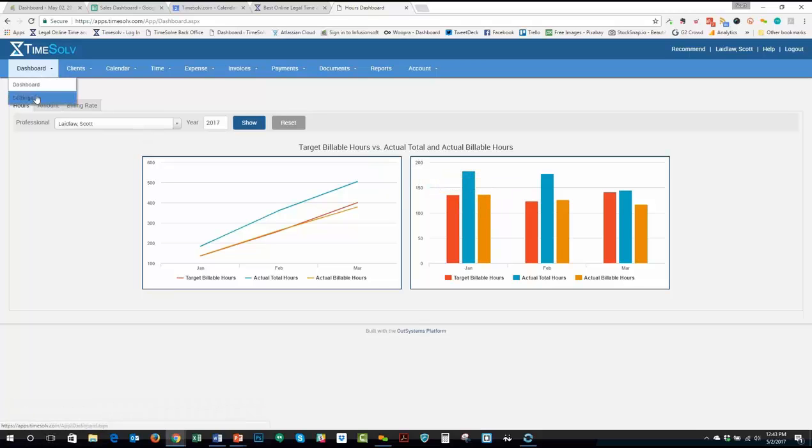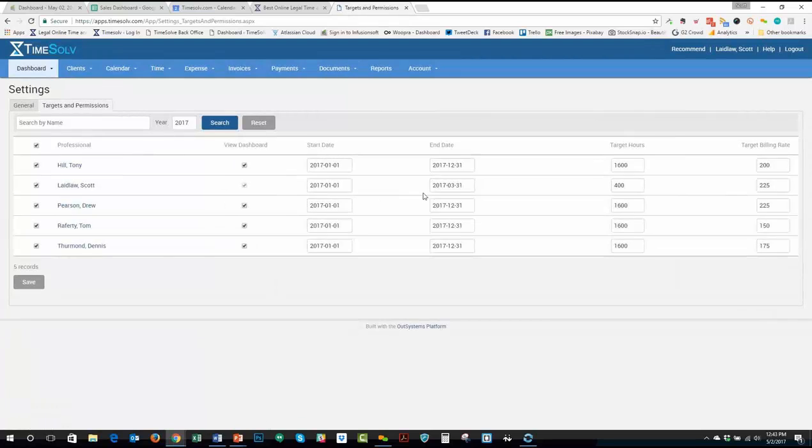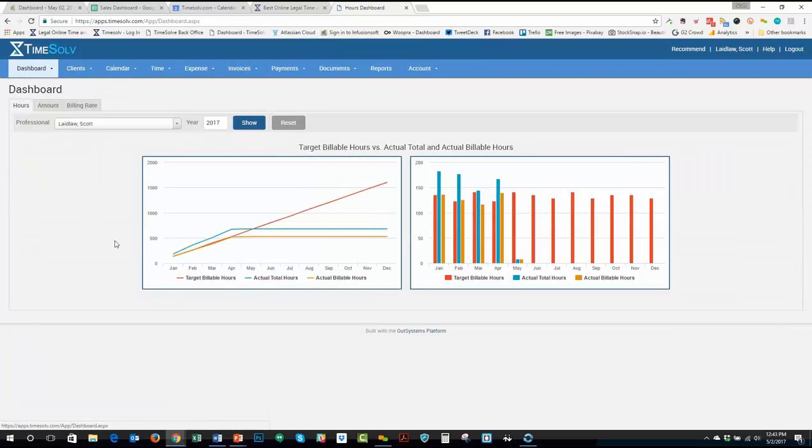And I can set this to be, okay, I just did it for the quarter, but let's do it for the year and see what his year goals are like. I can lay it out here and say to December 31st, my target billable hours at this rate, 300 hours is about normal, I think. Let's go back and look at the dashboard. And you can see I'm doing pretty well here. I'm pretty much on track with my billable hours. My total number of hours worked.